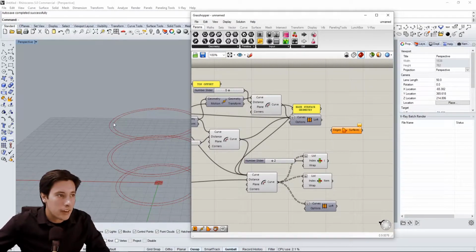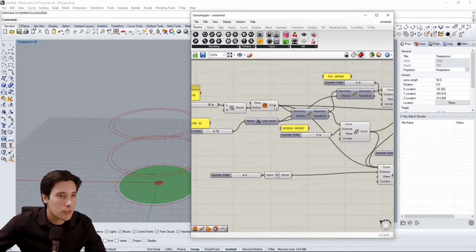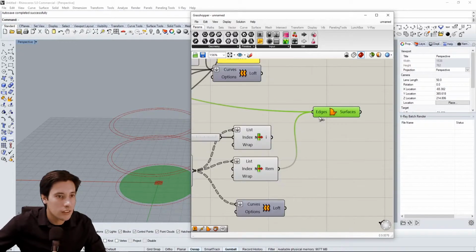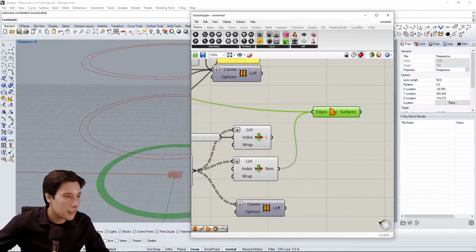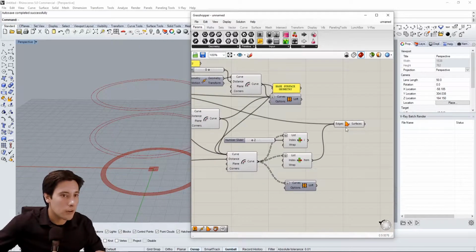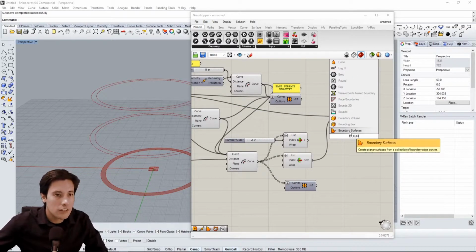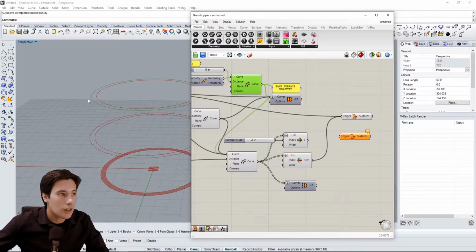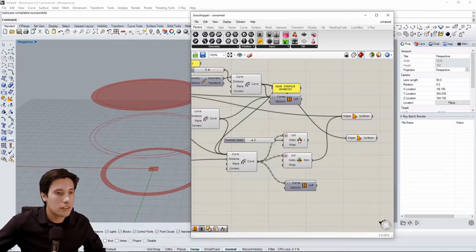which will actually create a plane right in between these two. So once you bring in the Boundary Surface, we'll plug in the bottom one of the curves, and then the base circle. And holding Shift, you can add both of them, and there we have that base surface. We want to do the exact same thing with the top surface. So let's go to Boundary Surface here, click on that top curve, plug it in there, and then holding down Shift, we're going to do the other one.